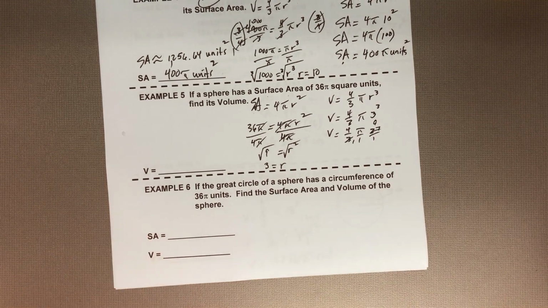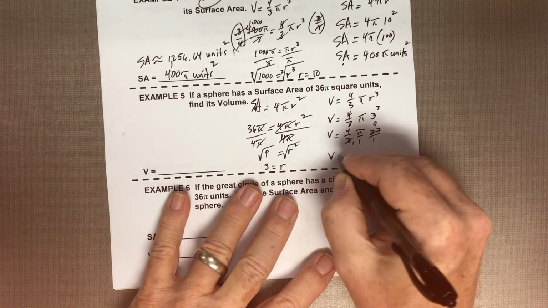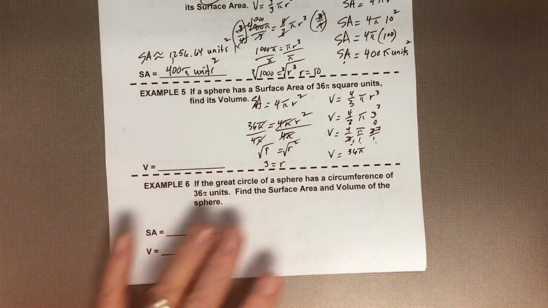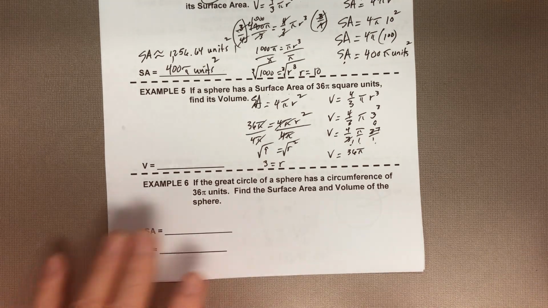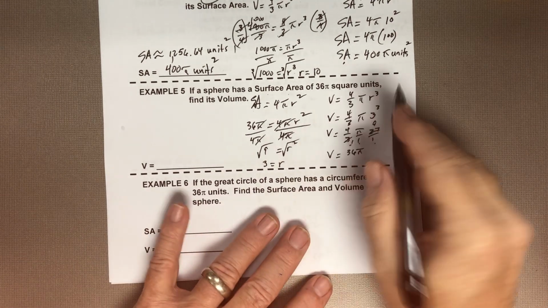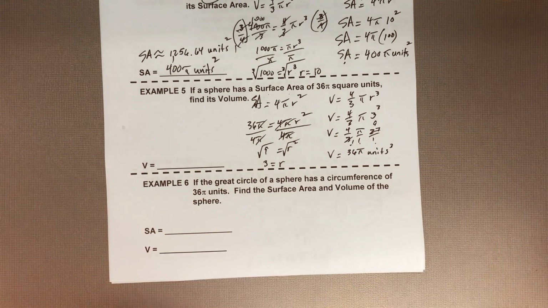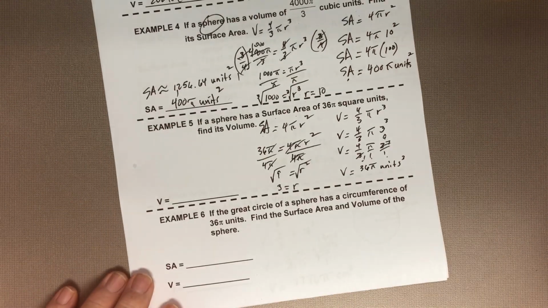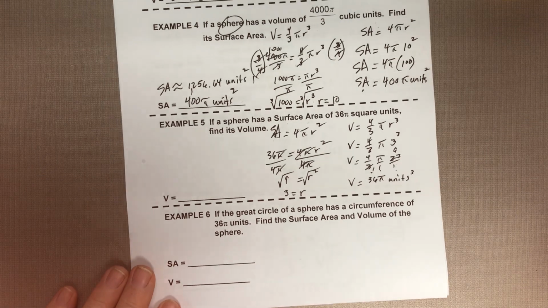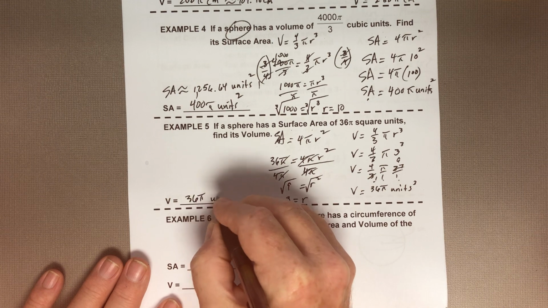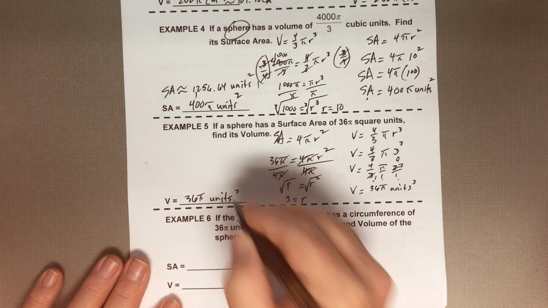And then when I multiply all of those numerators, I get 36 pi, okay? So that volume is 36 pi. When I multiply all these denominators, I get 1, and 36 pi divided by 1 is just 36 pi. Volume is cubic units, so 36 pi cubic units. And did it say exact? No, it didn't, so I'm going to go ahead and write that over here, 36 pi units cubed.